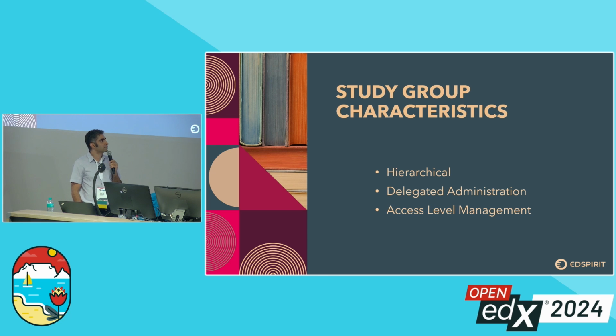Their main characteristics are, first of all, being hierarchical. It means each group can have some subgroups, and subgroups can have subgroups with any levels. With this model, we are able to model the classrooms, or multiple. Consider the scenario that, let's say, you have multiple schools, then schools can be divided into levels, and levels can be divided into classes. So it gives the flexibility to model these sorts of complexities in learning situations.